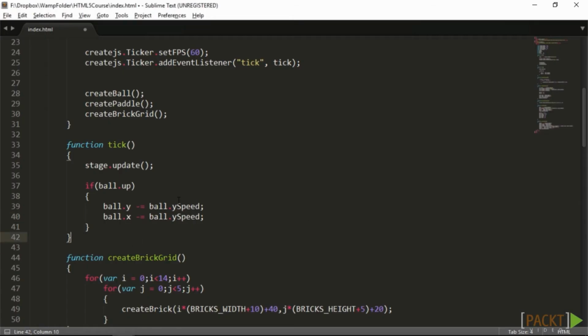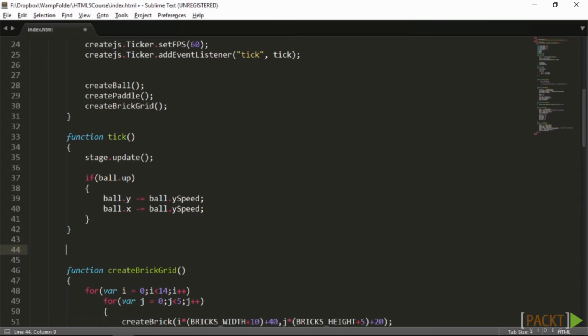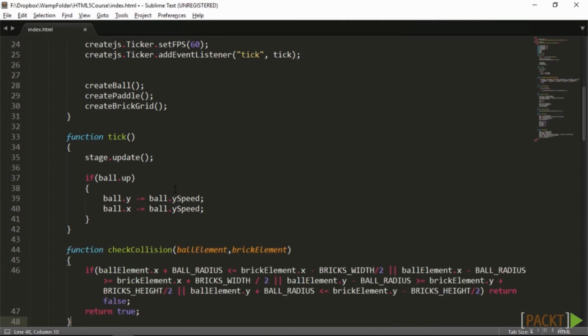Now we're going to create a new function called checkCollision. The checkCollision will check if a certain element, in this case the ball, hit another element, in this case the brick or the paddle. The checkCollision function works with the ball element and the brick element.